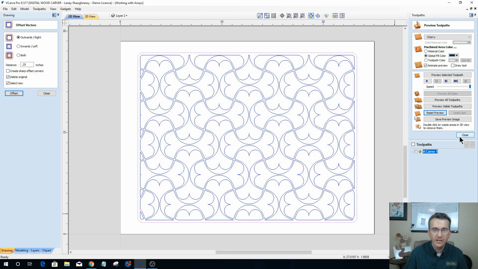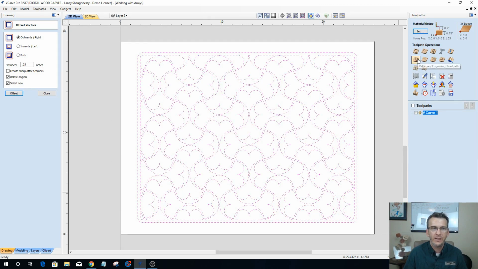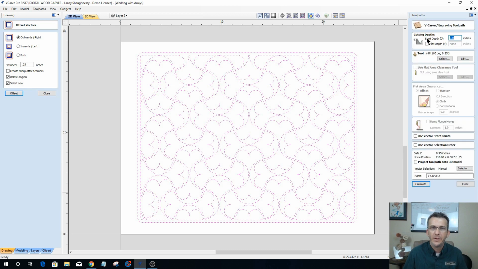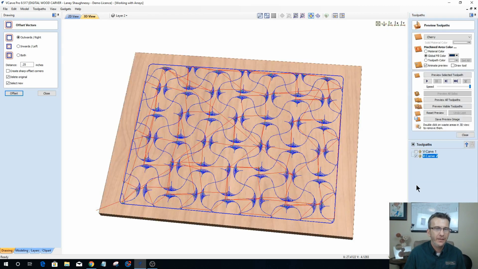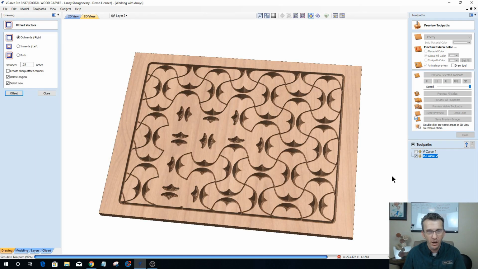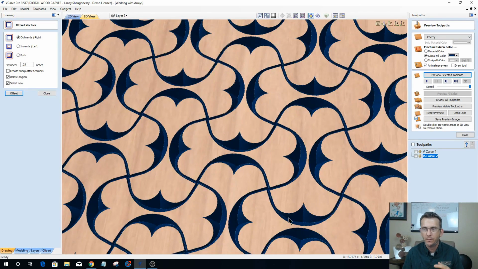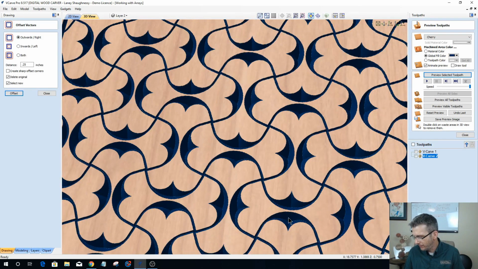Now let's V-carve this and see what we end up with. If I select this and go into my V-carve toolpath, I'm going to use a start depth of 0, no flat depth. I'm using a 60-degree V-bit. I'm going to calculate this path and we can preview this cut to reveal what you saw when we opened up this program to begin with, that nice, unique, and very cool pattern.